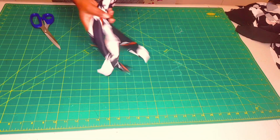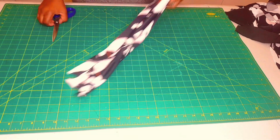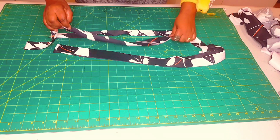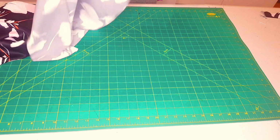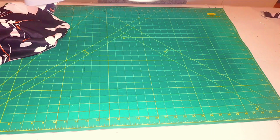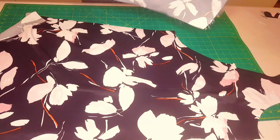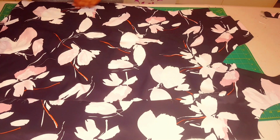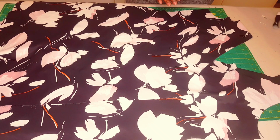Okay, so now we're going to take our waist tie pieces and iron them nice and flat. Okay, let's do that. Now we've finished ironing our waist tie pieces. So now take your 2 front dress pieces, lay them on the table with the right side up. This is so that we can put our first 2 tie pieces. At least we won't get too confused.